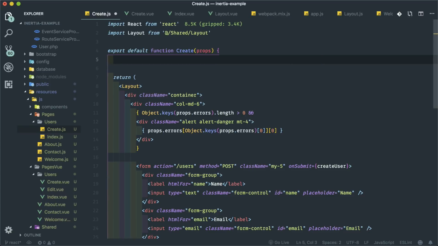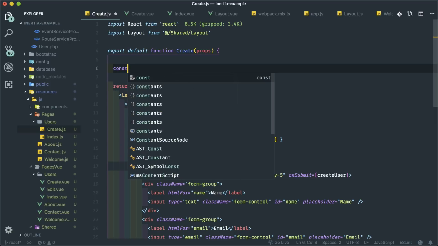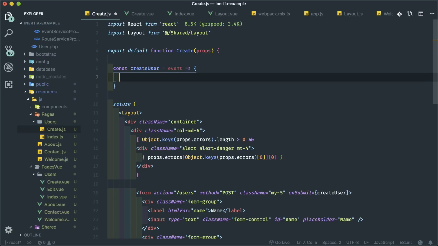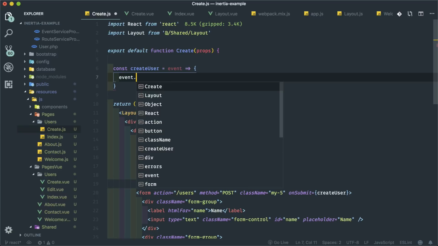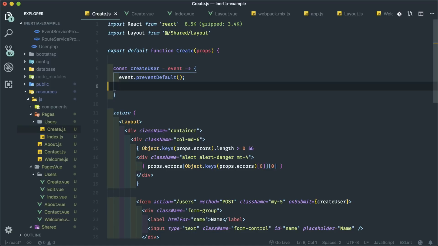So annoying. Okay. So const createUser equals, and we want the event. It's an arrow function, and event.preventDefault. And that should be fine for now.